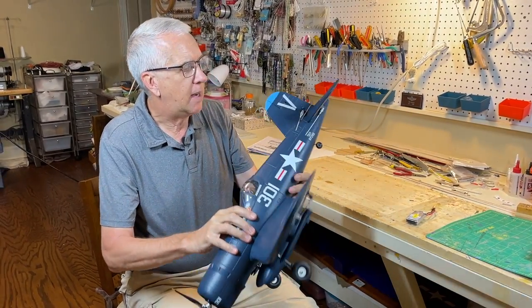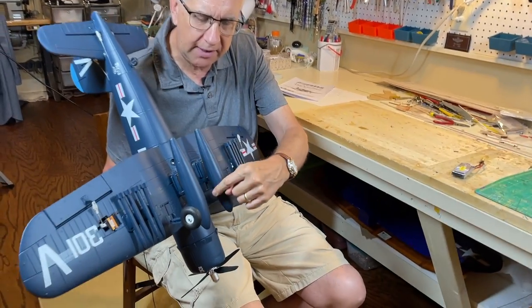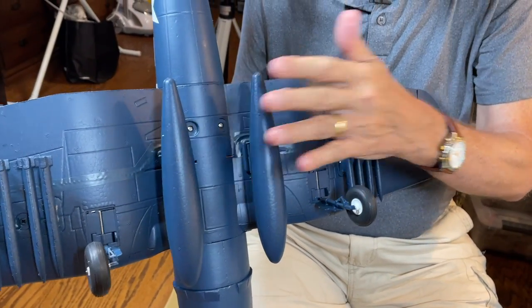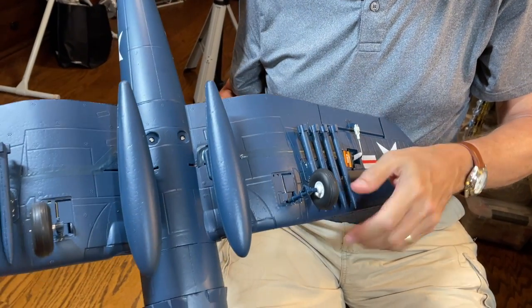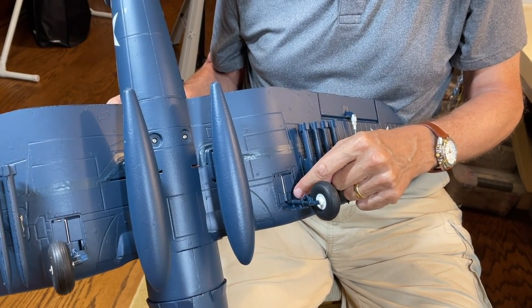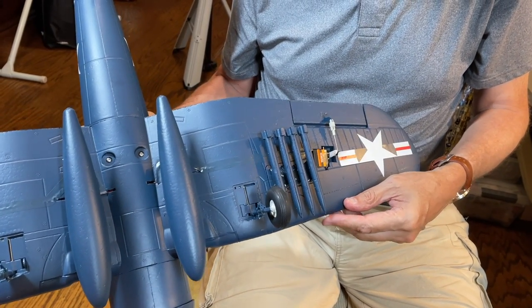Some things to keep in mind as you assemble it: the wing is put in place with a notch in the foam, then just two screws screw it in. These fuel tanks slide into place. The rockets are glued in with epoxy. They've got a very innovative method of putting in the gear. Just follow the instructions. These little latches latch into place. They just click into place. That's all you have to worry about.